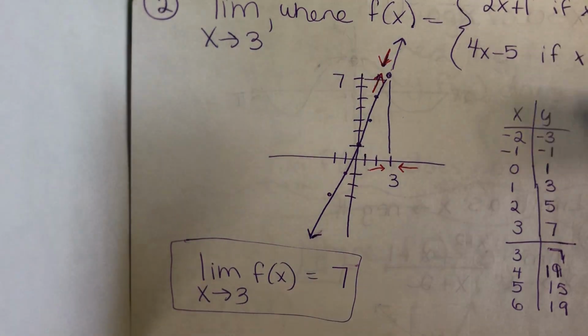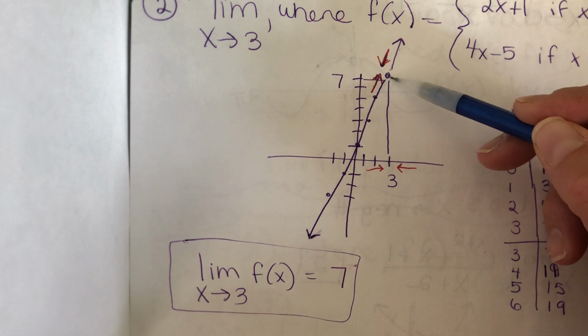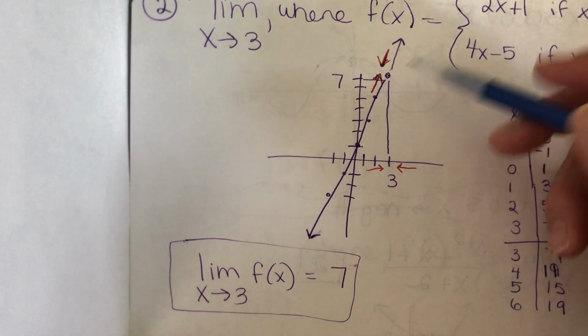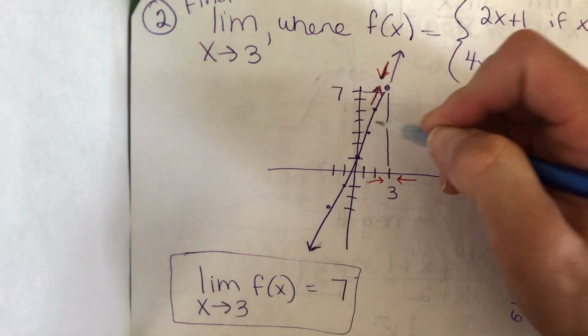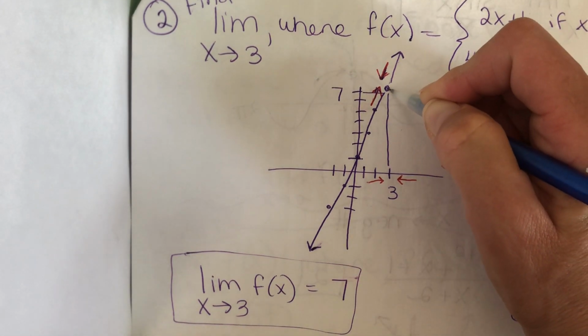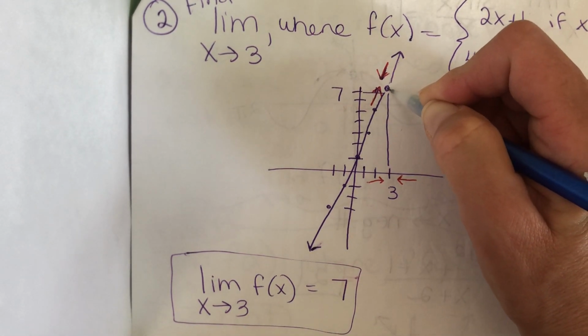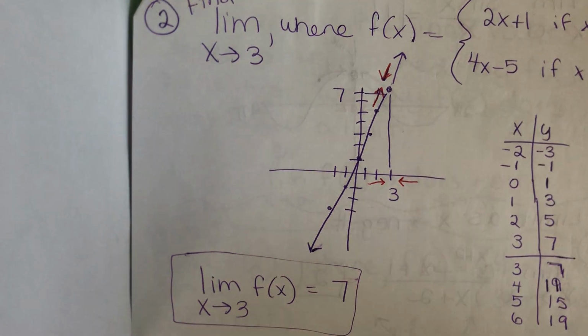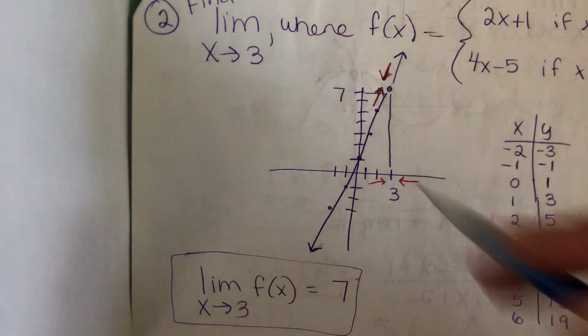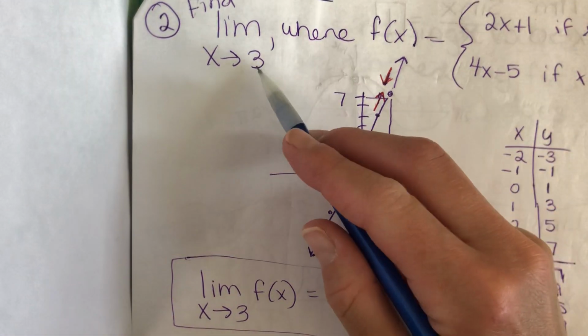So if I made this piecewise function, just by hand sketching over here, you can see that these are 2 lines, and they actually meet at the point 7 up here. So if you were to graph these 2 lines, they actually intersect at the number 7. But hence, when I look at the x value of 3, that's what we're approaching.